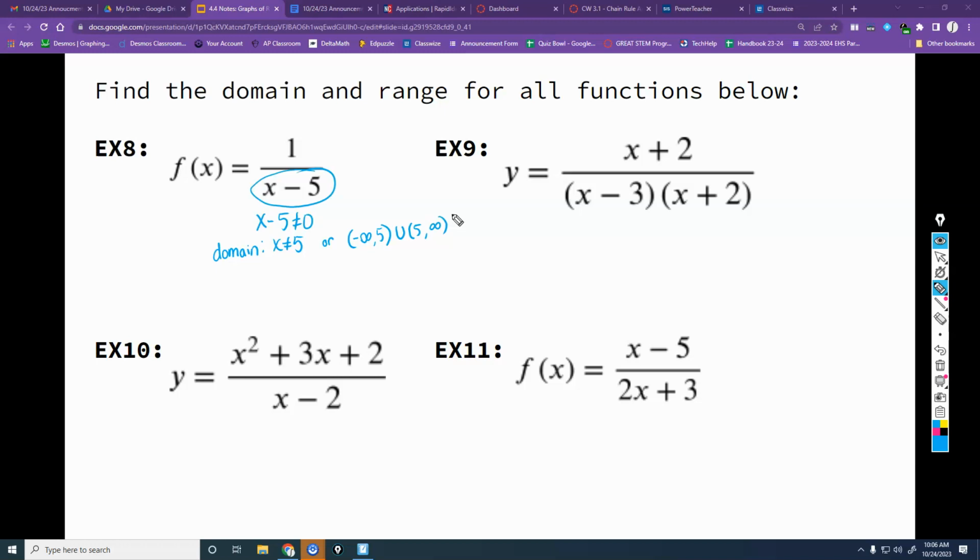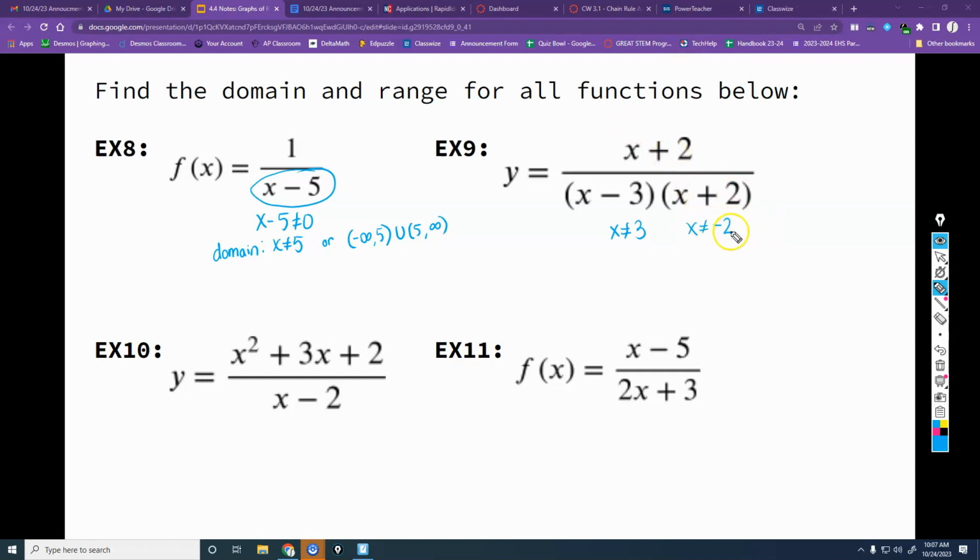Okay, we're going to do the domain for all of these, and then we're going to go back and look at range. So if I'm looking at domain for 9, I really don't care about whether I have an asymptote or a hole in the graph. I would just look at the denominator, and I see x cannot equal 3, because x minus 3 cannot equal 0, and x cannot equal negative 2. Now, if we go back to what we were learning yesterday, one of those is a vertical asymptote, the other one is a hole in the graph. Which one would be the hole? It's the negative 2, because that x plus 2 is in the top and the bottom, right?